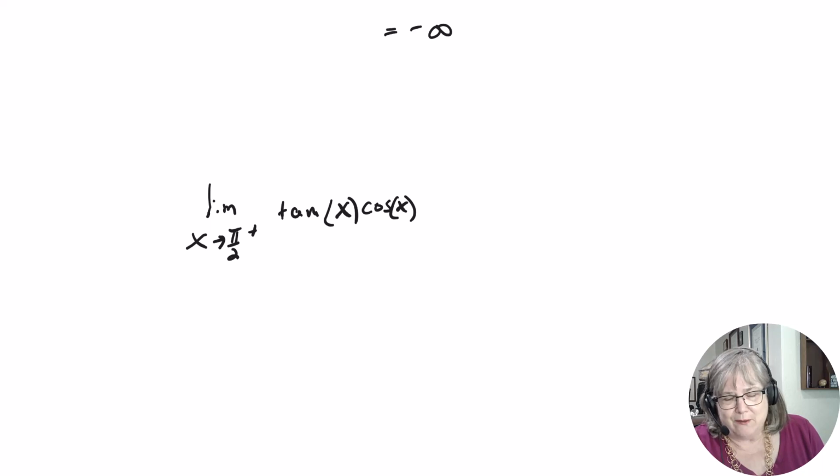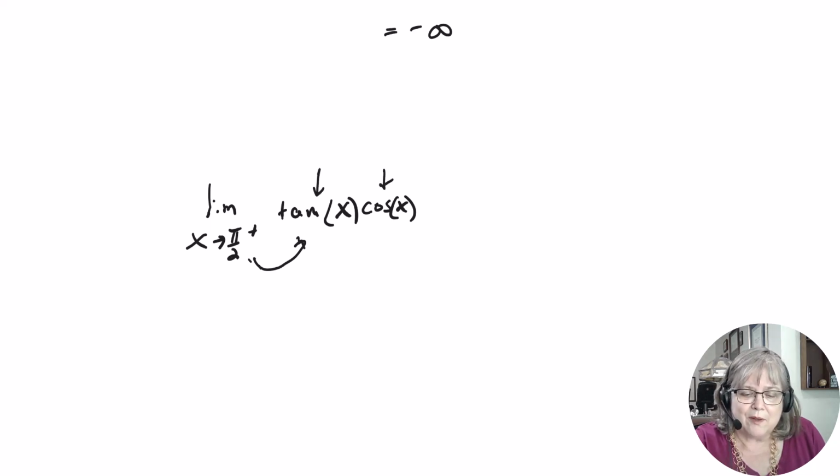Cosine's domain is negative infinity to infinity. It will take anything you want to put in there. Tangent has issues with where its asymptotes are. When you look at it, you go, oh, tangent has an asymptote at pi over 2, and it's just from the right. So I'm just going to have to sneak up on it, using positive and negative little tiny numbers or big numbers, whatever you're going to do. And then maybe your teacher will let you use a figure to draw this, and then you've got to work out whatever's going on here with whatever's going on there.